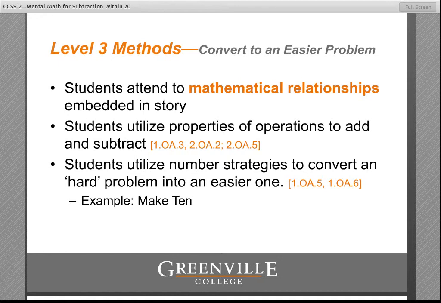As we consider strategies, though, for how to facilitate these level 3 methods, we need to ensure that the strategies that we're featuring really get students thinking about mathematical relationships, using their knowledge of mathematical relationships and the properties of operations, and also choosing strategies that really lend themselves to these unique numbers, noticing things about the numbers that will help them in, rather than choosing some sort of one-size-fits-all method. So let's look at an example to illustrate the relationship between arithmetic strategies and problem solving that occurs during the application of a level 3 method.